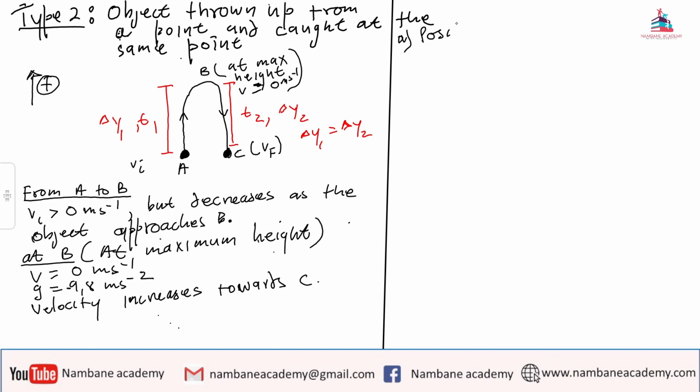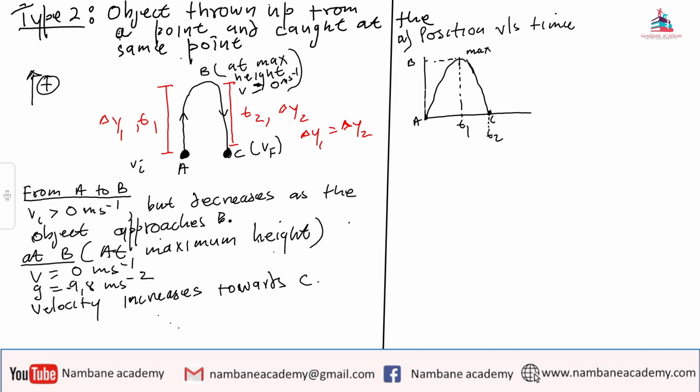So A is position versus time. And this one is going to be very easy. This will be my A. It will move from A to a certain point, and this point must be B because it is the maximum point. Come down to this point, and this point now must be C. Hence, it is important to label your charts or the sketches given. Then this here, I know it should be T1, and there at some point it must be T2. But my sketch is not so good because we agreed that T1 and T2 must be the same. So this will just be my maximum height.